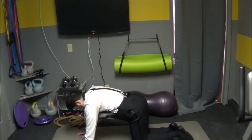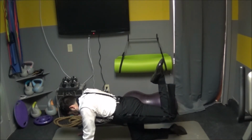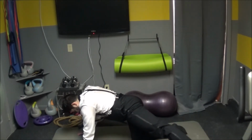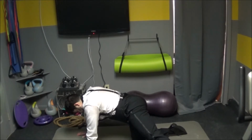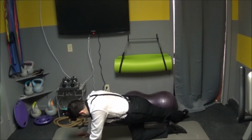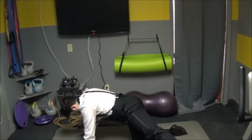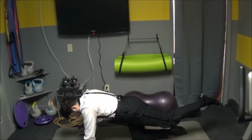Now we're going to take the leg straight back, nice and straight. We're going to bend that leg upward. We're going to hold 10 to 15 seconds. Straighten that leg back out. We're going to take it all the way over to the side. 10 to 15 seconds. And take it all the way to the other side. 10 to 15 seconds. Now we're going to speed that up. Up, straight, over, over. Up, straight, over, over, up, straight, over, over, and back down.